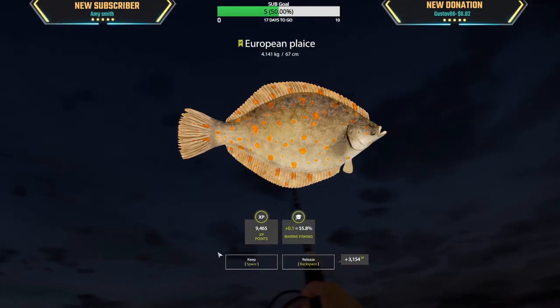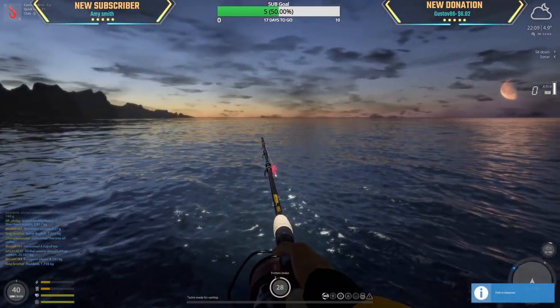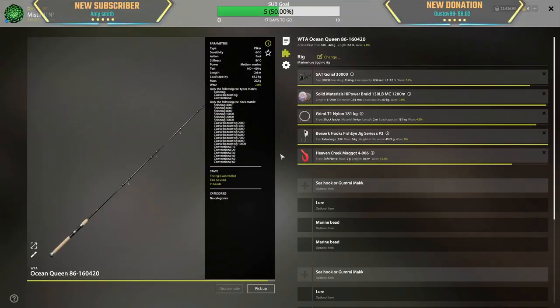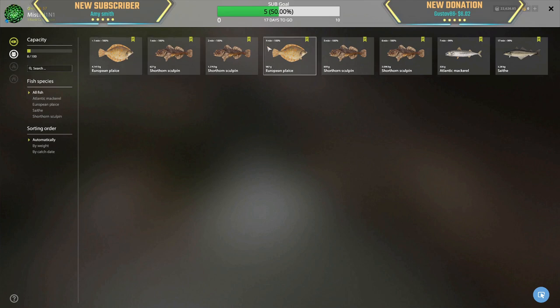Again, last weekend, guys, we got a 4.4 kg plaice, I think. Today we got a 4.1. Finally, we got one. Nice. So this is the lure for plaice at 30 meters, using the 3-aught Maggot 4006. And this is our second plaice here in 4 minutes.